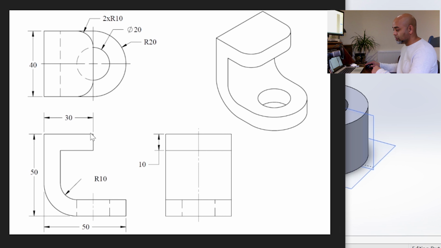So we have the profile that goes 30 out, 50 down, 50 across, and it is 10mm thick all the way through. We can look at it in some different views and say, right, that is 10 high, I know that, and this is also going to be exactly the same all the way through. Okay, so I'm going to plant this onto the front plane, obviously, because it comes out of the front. As you can see, that's the resting position once we finish. So we want it to come out of the front plane, or mid plane, at least on the front plane. Probably plant that point as the origin, so everything's built ahead of that, really, in that quadrant. And I'll start measuring distances out from this plane like so.